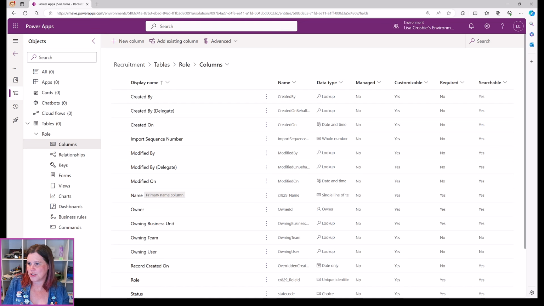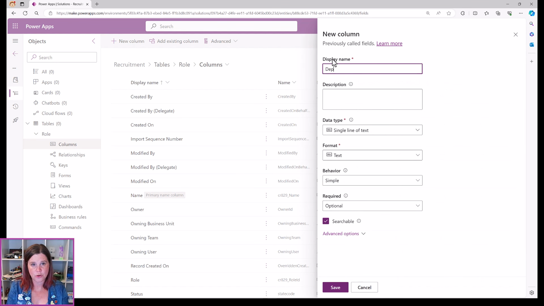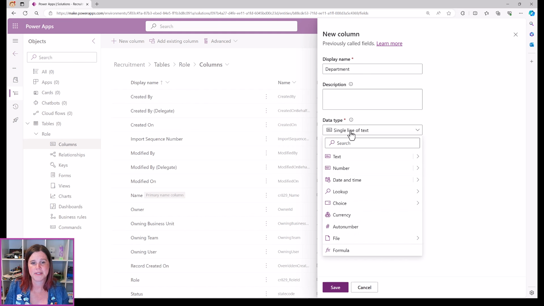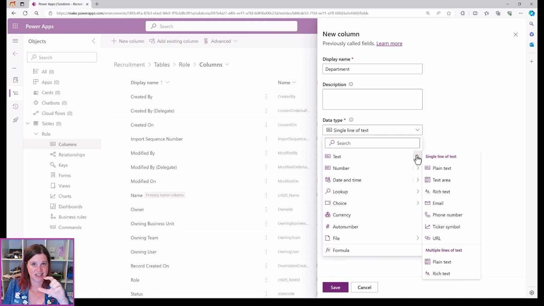So the first thing that we're going to do is to add a column for the department. So we're managing recruitment across a whole organization here. So we're going to call this one department, and then you can choose what type of data it is. As we go through this course in these three tables, I've designed it so that you're going to get a decent idea of some of the most commonly used data types, but you've got all of these things here. We can have text, which goes into just a single line of text, through to rich text formatting and special text properties that have things like email and phone number qualities that you can use.